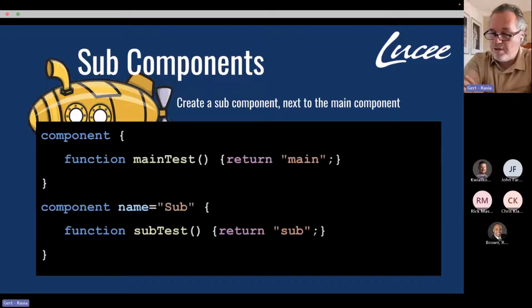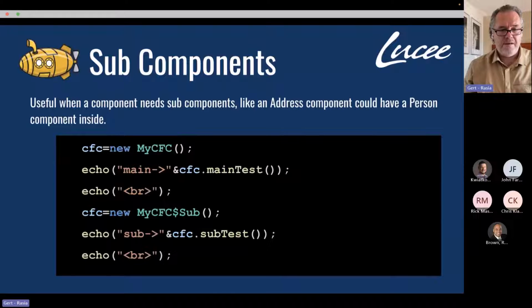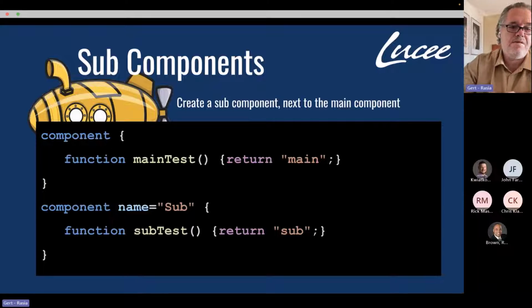So one thing that we're also introducing is that you can have subcomponents in a component, because very often you just need a helper component, and that helper component is then part of, well, you have to write a file for that, and you have to create a CFC, you have to instantiate that. And subcomponents have a specific operator that they're using. And so you see in this case, you're saying, okay, from the main, I'm actually using main test inside, and the main test, hang on, it's defined like this.